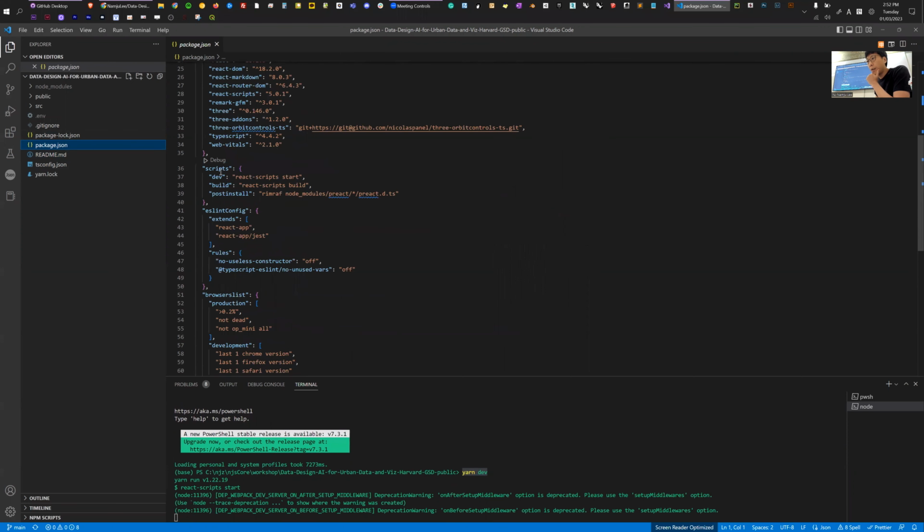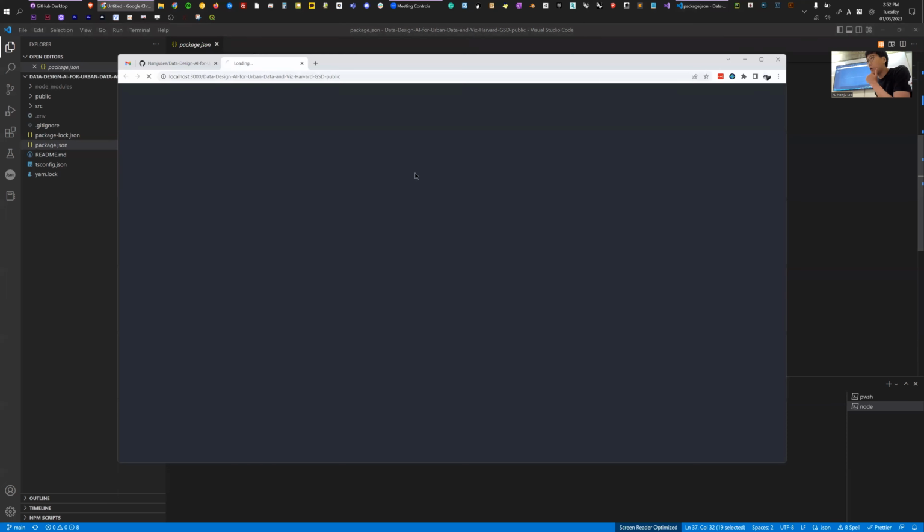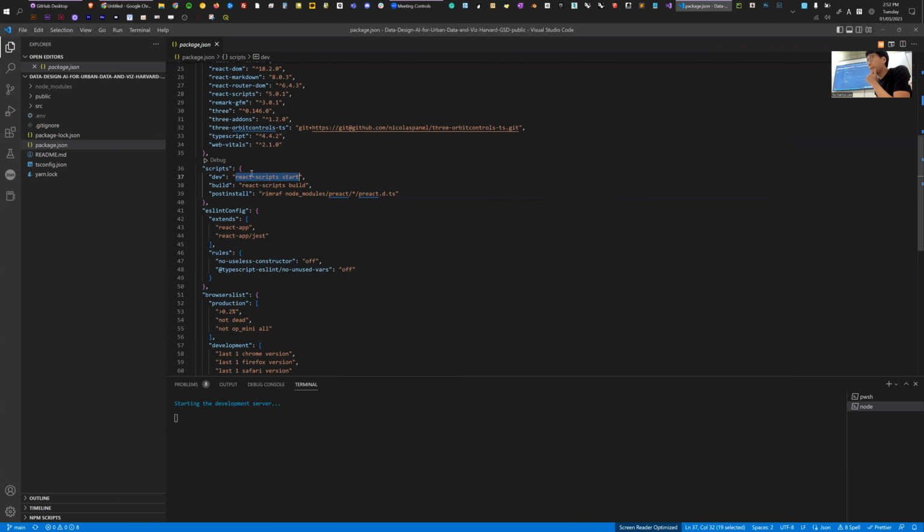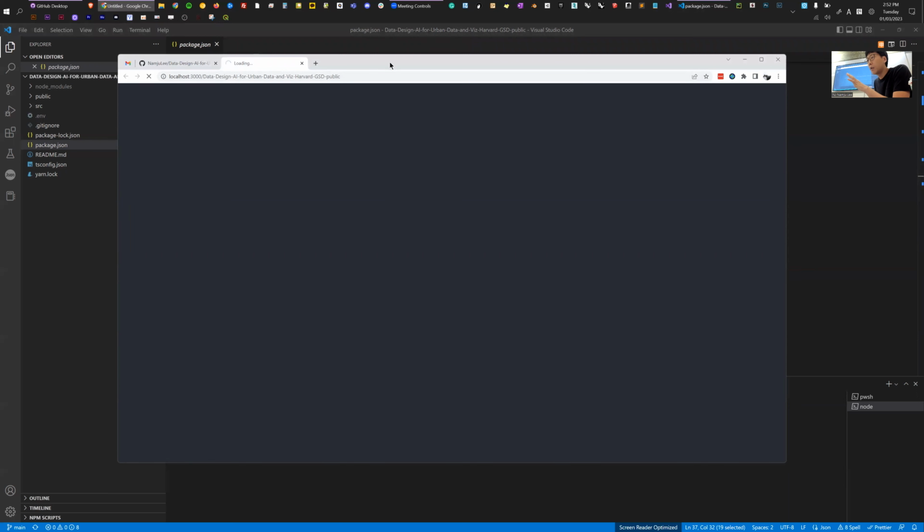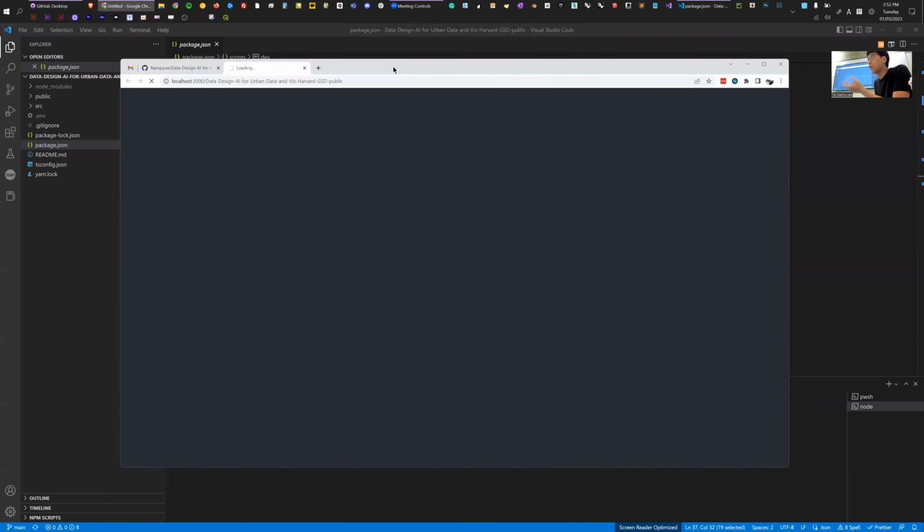If you type yarn dev, we basically execute this line of code, which is actually the React app. So it triggered the React app on the basis of the code that I already created for our application. It says starting the development server here, and it automatically triggers the browser to execute your own app.